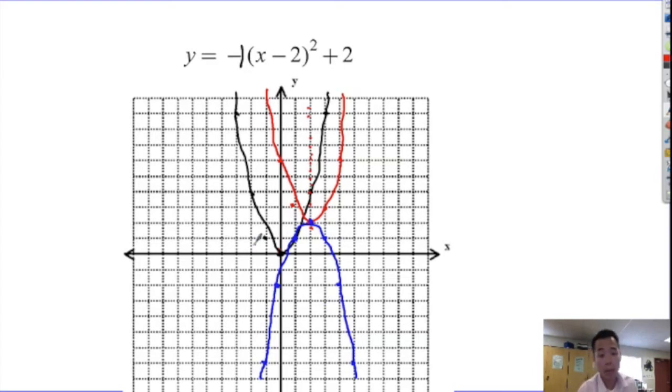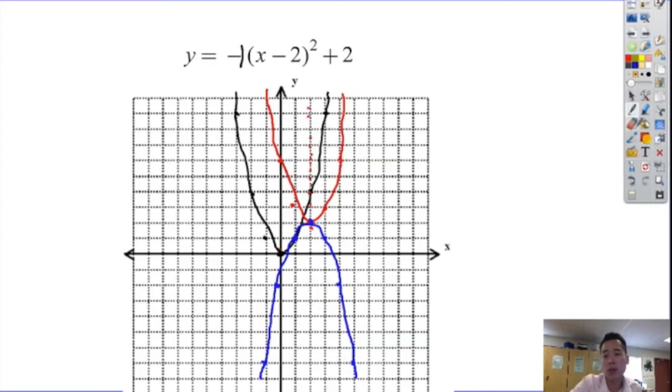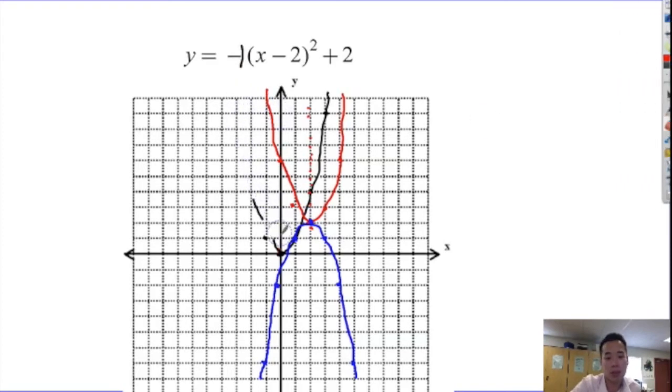So in review, what happened was we had the parent function sitting at y equals x squared, which is the black. And then based on my set of instructions, -2 means I go to the right 2, +2 on the outside, I go up 2, and I draw its image. And then I notice that there's a -1 right here, which means I need to flip it. So if you really want to see its final product, it should look something like this, just the one in blue. That is my final answer. That is how you would graph y equals -1 times the quantity x minus 2 to the power of 2, plus 2. That will be its image.